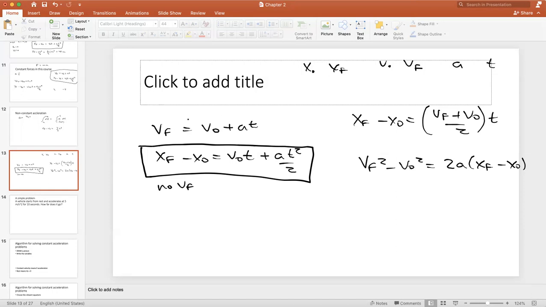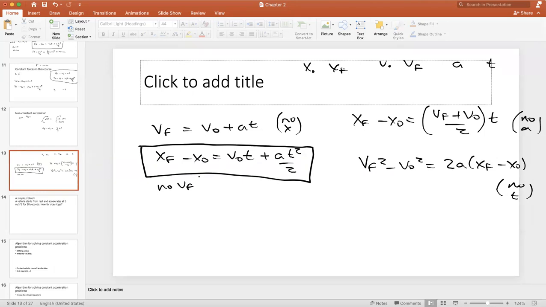This equation, you'll notice, has no x. This equation has no a. We're going to come back to this. And this equation has no t. So if we didn't know the time in a particular problem, we'll know to go right to that equation. And if we don't know the acceleration and we don't want to find it, we know to go right to this equation here, on and on and on. Generally, the reason you have these 4 equations is so that you can use whichever one you need. And we'll talk about how to find that in a minute.